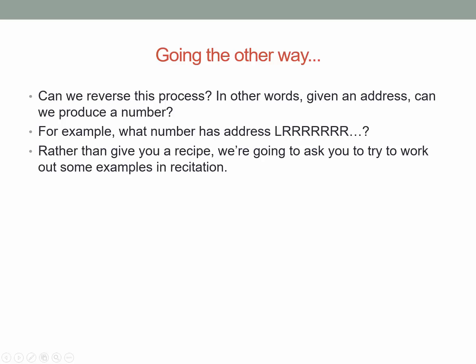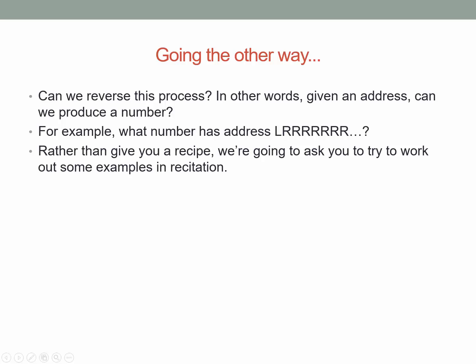Now, what about the other way? Can we reverse this process? In other words, if we're given an address consisting of strings of L's and R's, can we produce a number? Well, I've already said that we can. In fact, we can. However, I'm not going to give you the general recipe for doing that, and that's partly because that general recipe would actually involve summing an infinite series, and that's not a topic that we learn in Math 11:16.